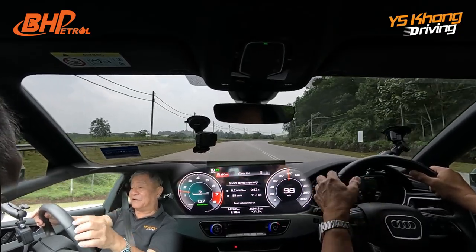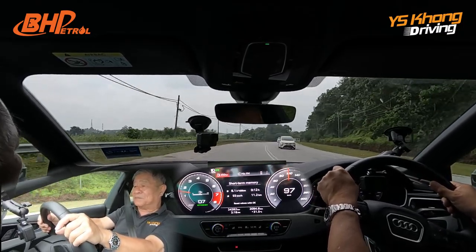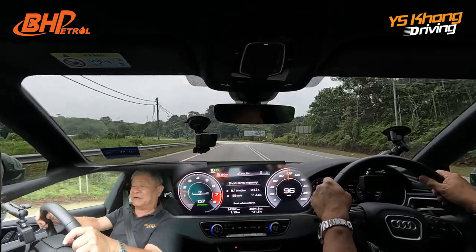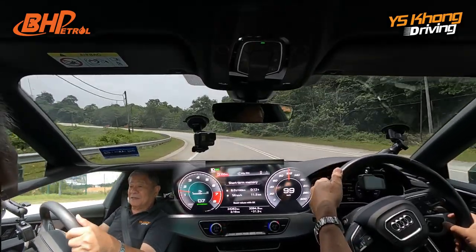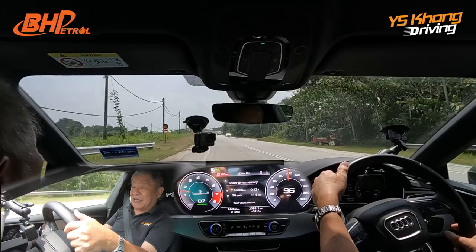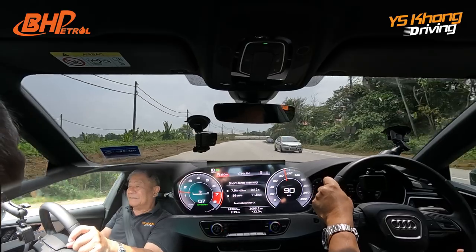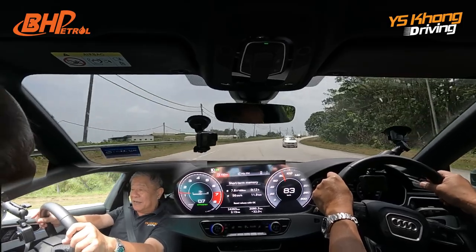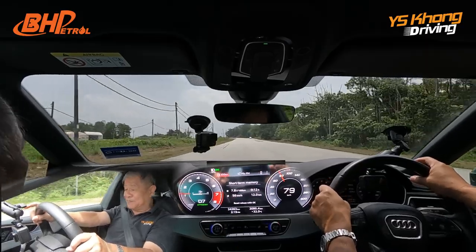Like now you can see we're on D7 and the driving mode is on efficiency. So this is possibly the speed at which the car is most economical, or maybe it's around 90. And you can see now our RPM is a little bit over 1000, about 1500 RPM, which means you're getting about 60 kilometers per hour for every 1000 RPM. So the seventh gear is what you call a high efficiency gear that gives you a lot of speed for a little bit of RPM.